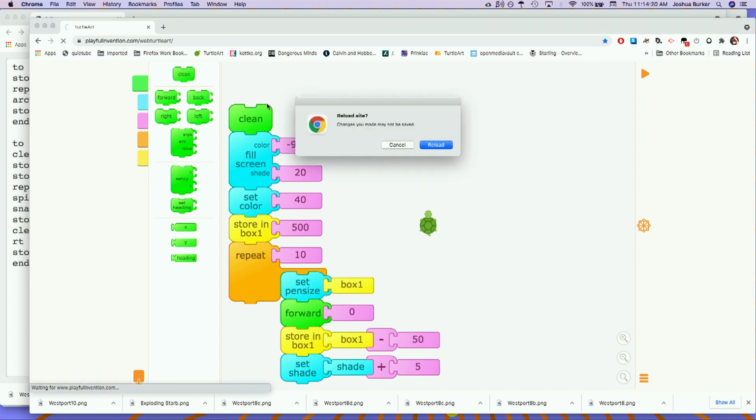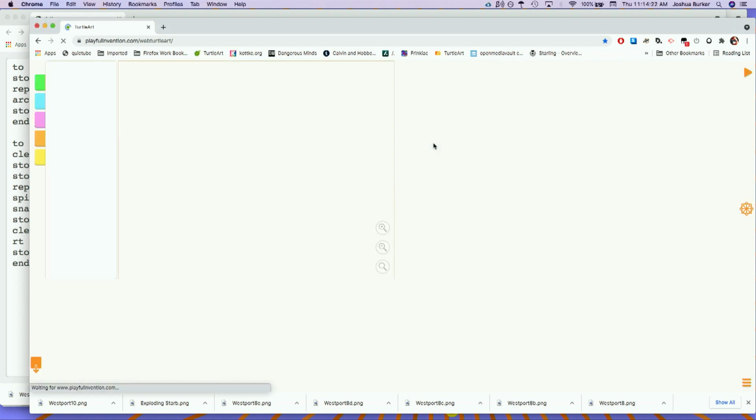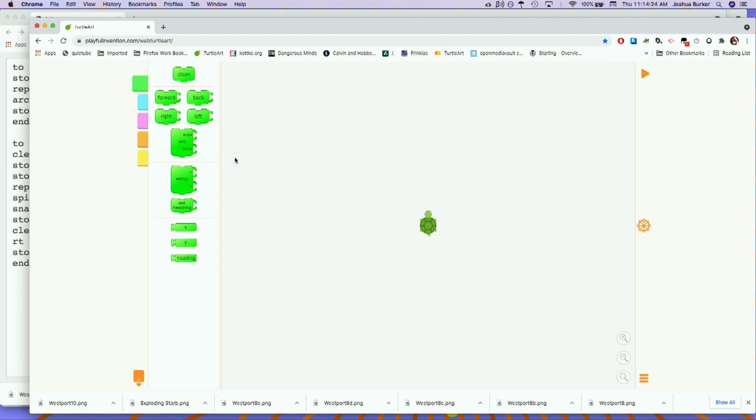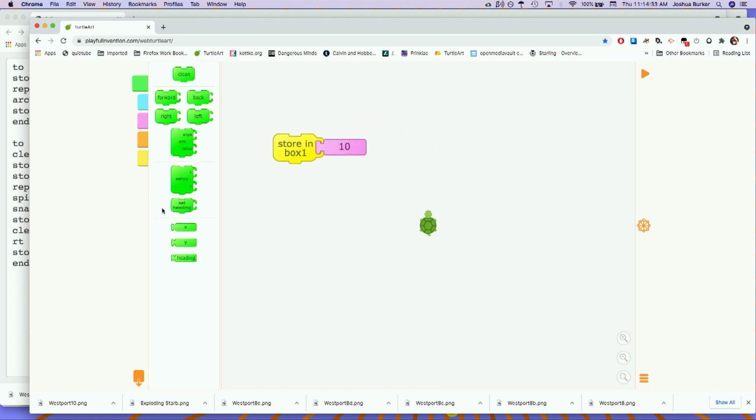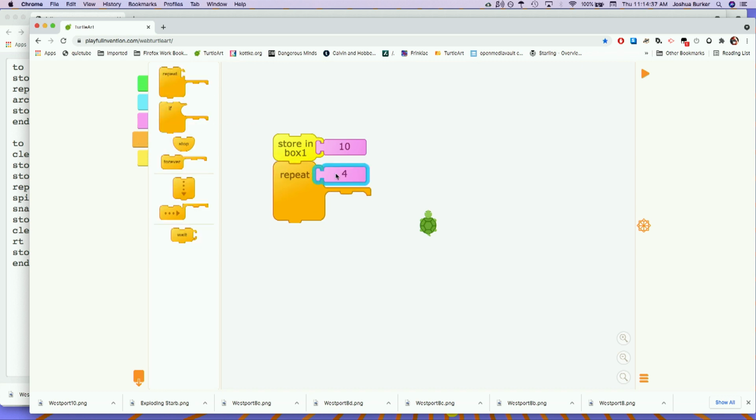Okay, so in TurtleArt, what I was thinking of is, let's reload this, let's use the spiral idea again. So we'll store in box 1, 10. And then we'll do a repeat of 500.